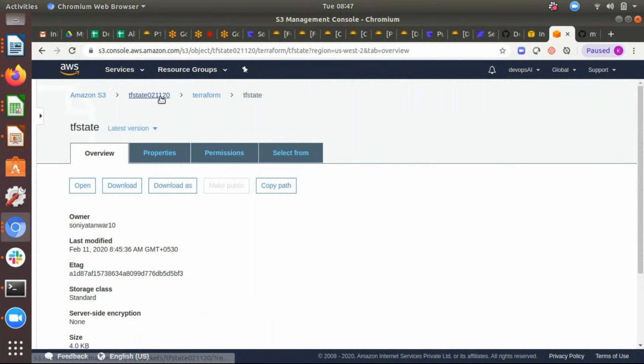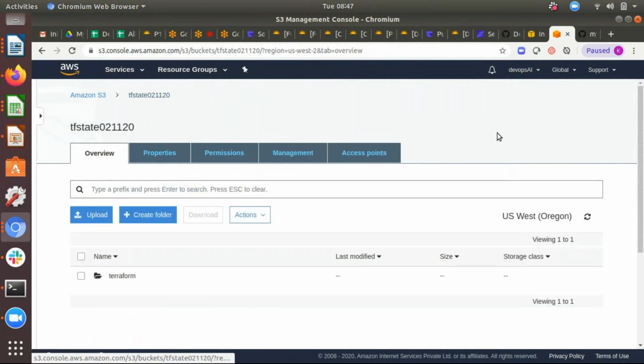So in this way, S3 is just a kind of a drive where you can save your documents, you can save your artifacts also. Instead of uploading to a third party repository like Nexus, we can save our war file. Like we have created the game-of-life.war file, we can save it here, and when it comes to deployment on some machine, we can just download the same war file from here and then deploy it to the target machine.